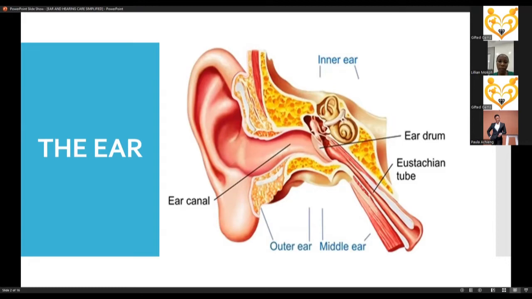Then we have the inner ear, which is the structure of the ear that you can see there labeled up. And the inner ear is the organ of hearing and balance. So the function of the ears is to help us to hear and to maintain body balance. The inner ear is divided into two parts. One part is for hearing, one part is for balance, and it is found inside the bone that houses our brain. And so it is also connected with the brain because the brain is the one that listens, that helps us to understand what is being said. So when we go to the next step, we will learn that in this next slide, please.